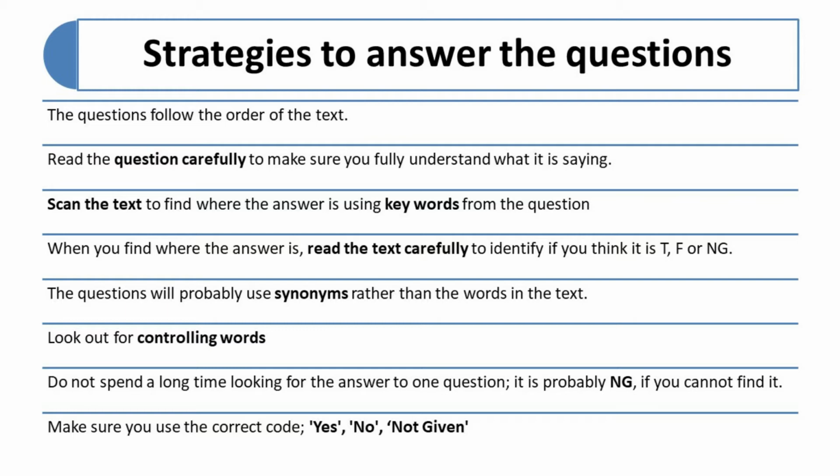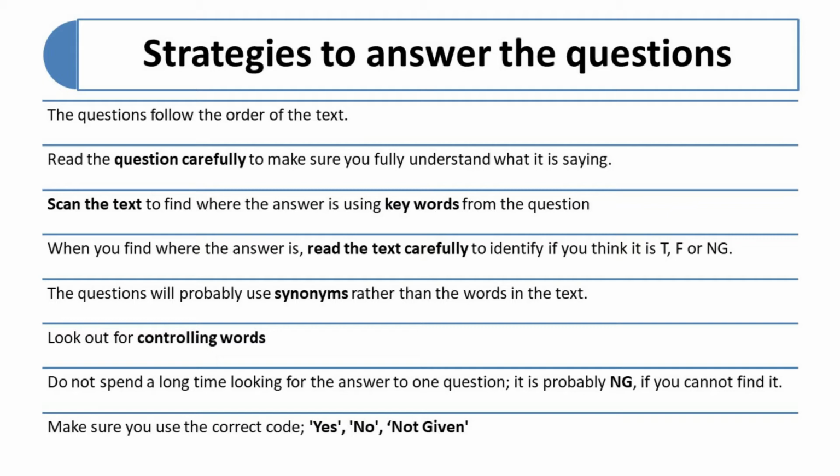Instead of reading the text, just go through it and try to find the word that you are looking for. Once you are at the place where you think your word is located, or where you feel the answer is located, then stop scanning and start reading closely. In that part, you need to read each and every word very carefully. You need to be careful about the controlling words, because they are going to change the meaning of the whole thing. After that, try to make your choice.